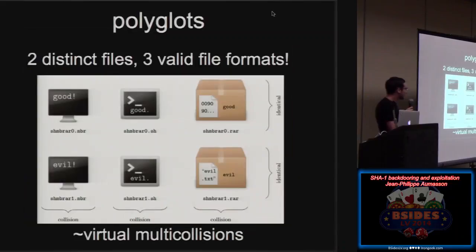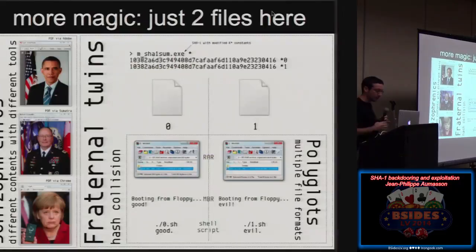Now polyglots. So that's even cooler. So what I showed before is that you construct a sabotage SHA-1 and you can find colliding shell scripts. Or you construct another sabotage SHA-1 and you can find colliding JPEGs. But what about if you want to have the same malicious SHA-1 and create both colliding shell scripts, MBRs, and archives? Then you can do it too. So I call it virtual multi-collisions because out of one instance of SHA-1 you can find many collisions for different file formats. And not just one collision for each type, but many, many collisions for each of the three types.